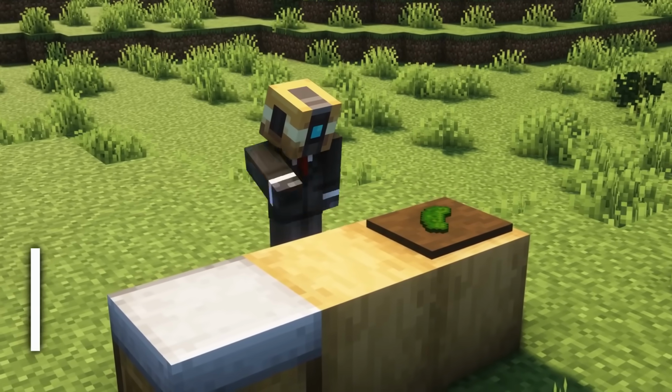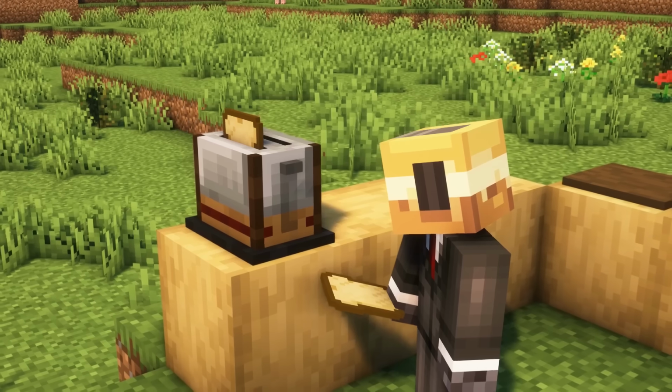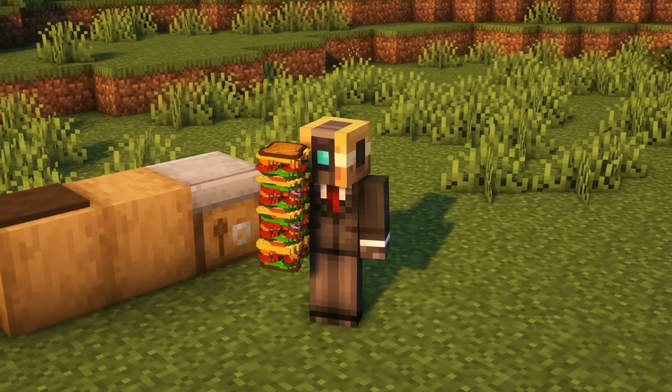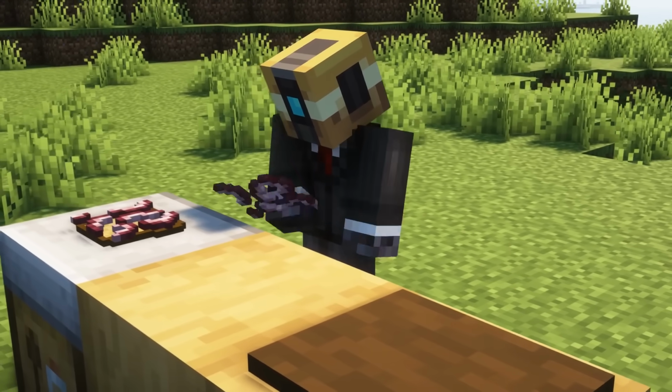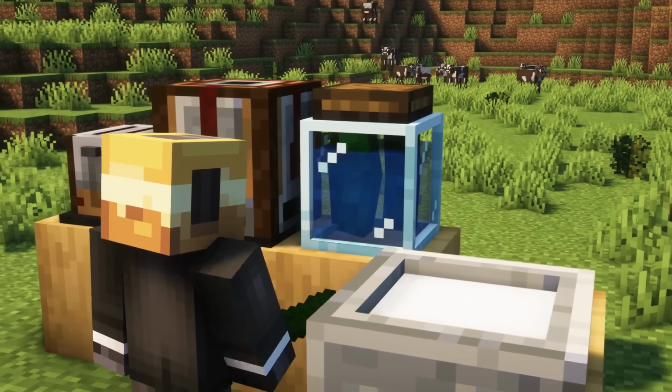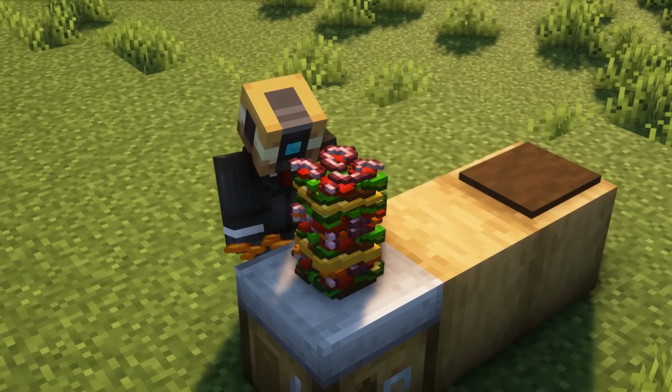For our next mod we have Sandwichable. This mod is similar to mods like Farmer's Delight, and will simply add sandwiches and tools to make them to Minecraft. There are many new functional blocks, like a cutting board, sandwich table, toaster, pickle jar, desalinator, and others that will let you make ingredients for your sandwich, and then finally put the sandwich together as you want.